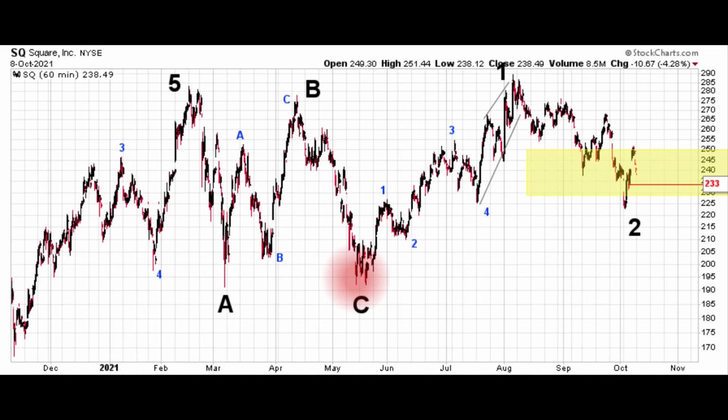Now, it takes some work to believe this possibility. For one, this first wave advance here into August high would be a leading diagonal. This first wave overlaps with wave 4, plus wave 5 of the move would itself be a diagonal, an ending diagonal in that case. So either way, you would have a first wave up and then a second wave pullback that retraced a little bit more than 61.8%. If it ended right at the bottom of this yellow support area, that would be a 61.8% retracement. It went a little below. We're okay with that as long as it doesn't hang out below this yellow area for very long.